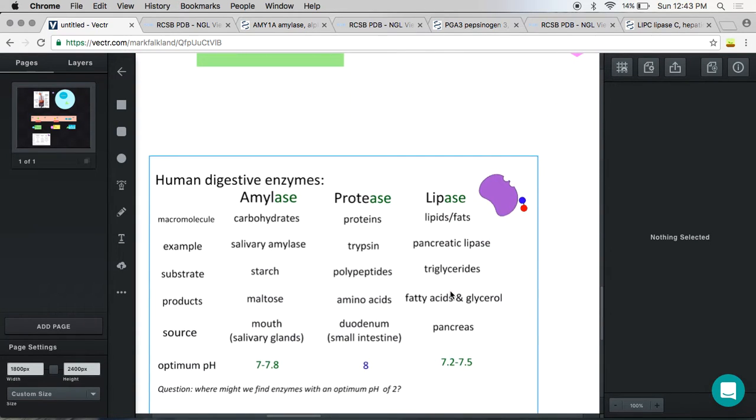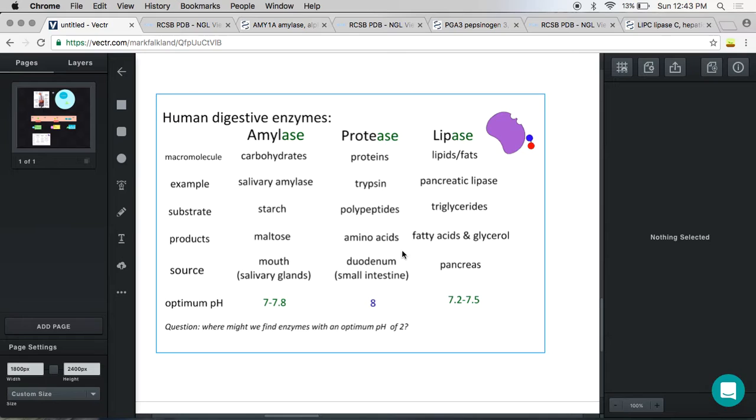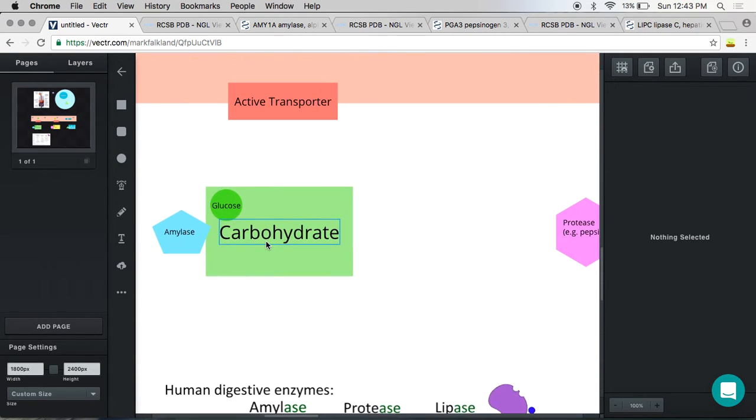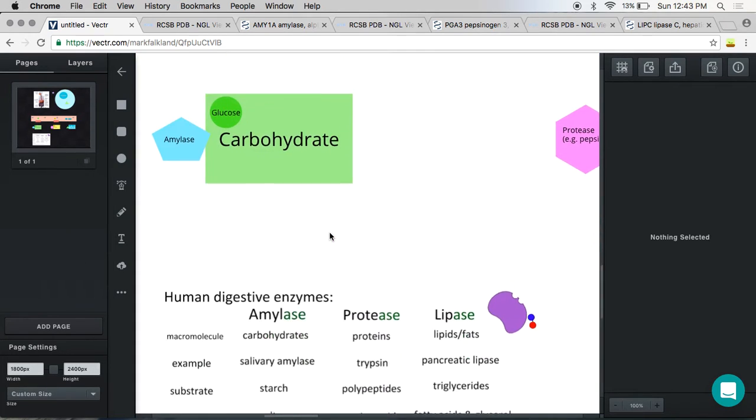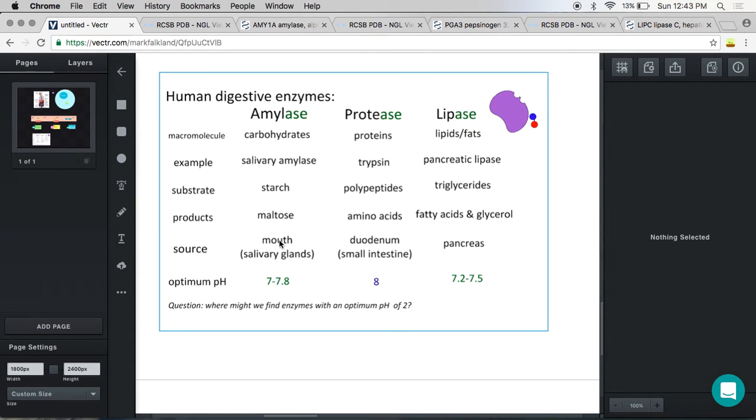And a lot of that is sort of summarized in this table. Just to explain this, there are the amylases, the proteases, and the lipases. Amylases break down carbohydrates. An example is amylase. The substrate, starch, is just an example of a carbohydrate. For the product, we've been talking about glucose, but you could interchange glucose with individual units of maltose as well. They're just a different kind of sugar. In this case, I used glucose, but it's the same process. And a lot of that happens in the mouth.